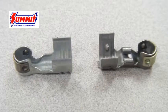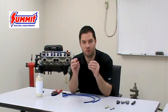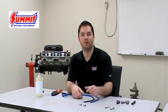Now that your wires have been cut to the proper length, the next step is to crimp your ends on. It's important to understand what type of crimped ends you're using — there are two versions available: the single crimped end and the double crimped end. The first style I'm going to show you is the single crimp type end, which is probably the most common in the industry today and comes with most types of wire sets.